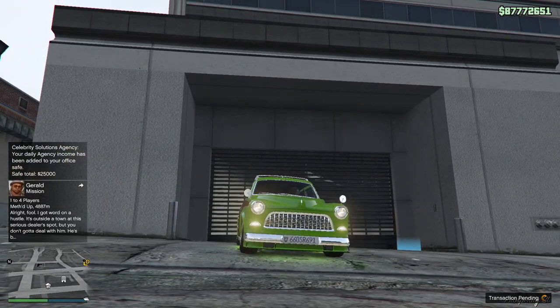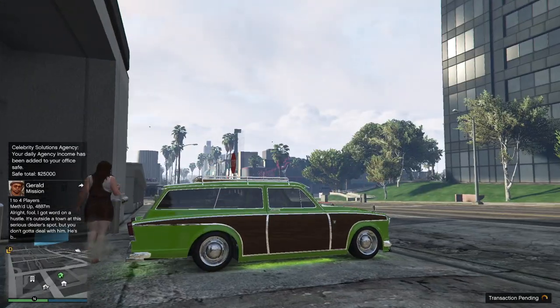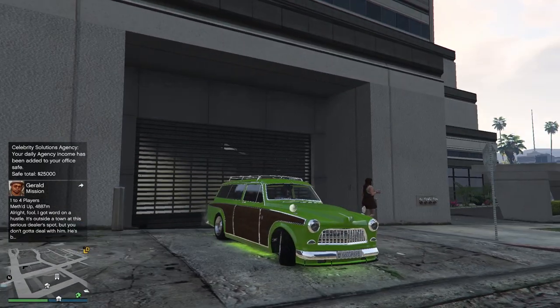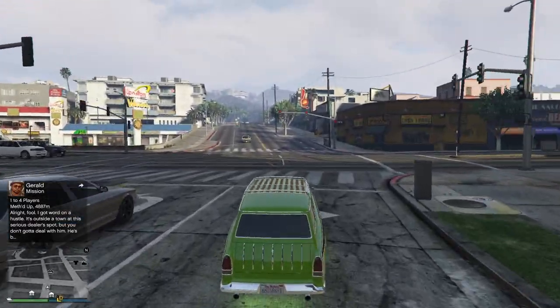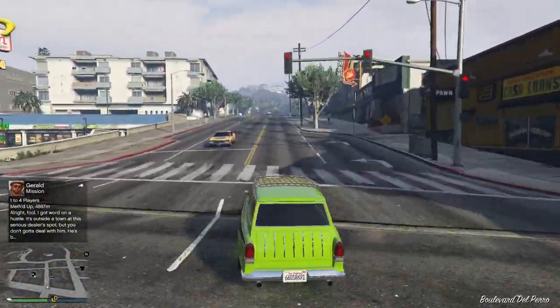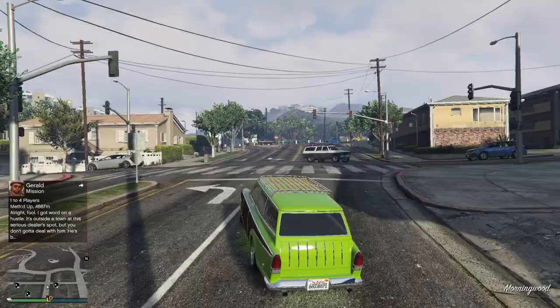Now this one is, look at all those lights. This is supposed to be just a looker. I mean, it's not necessarily going to win you any races, because, look at this, not a lot of power.